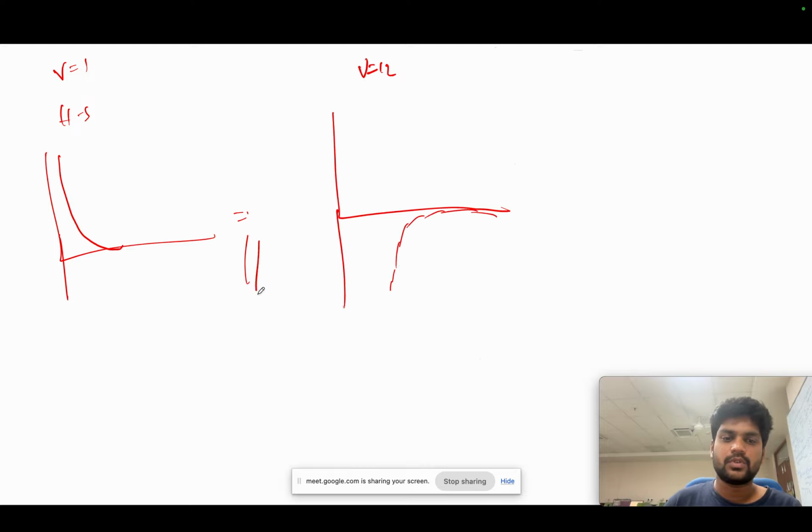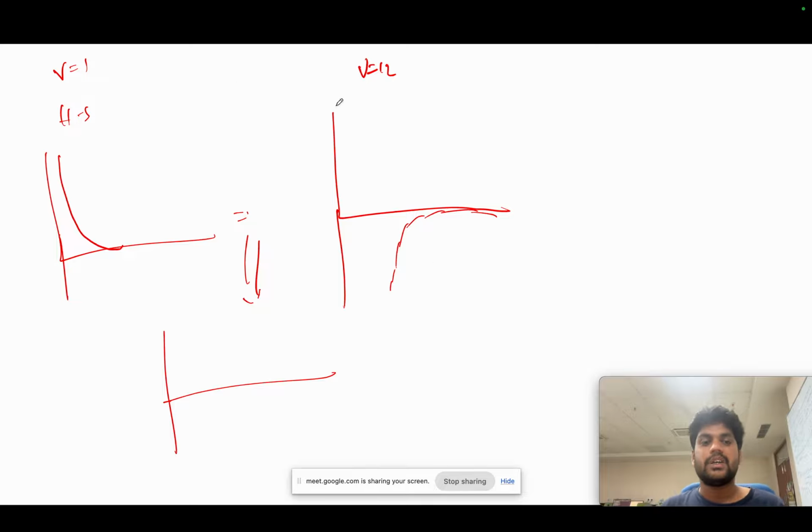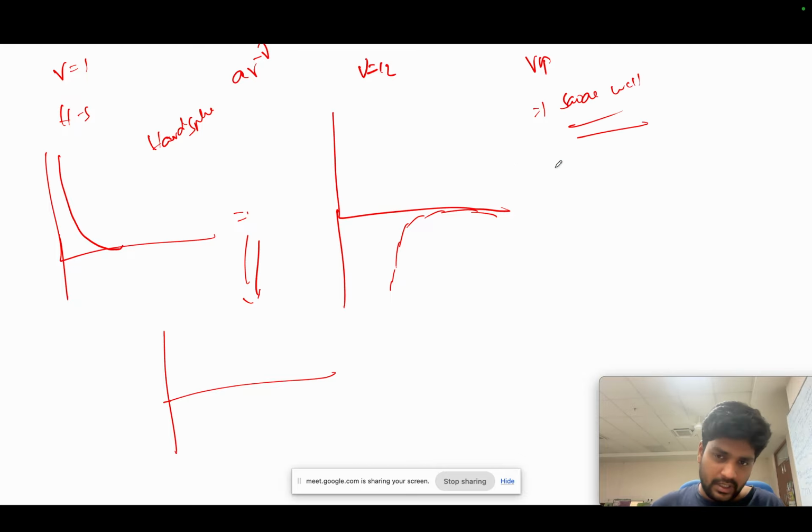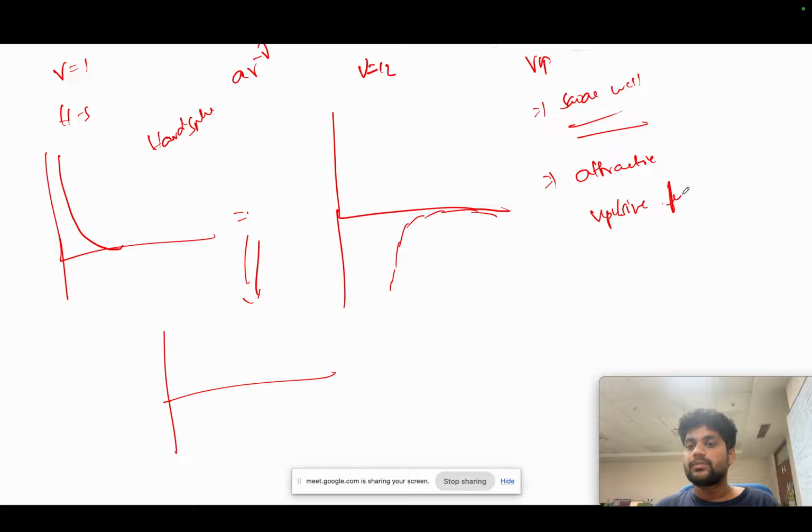Then if we mix both, okay, no, there is no mixing here as of now. So that's what he said: if you have a low value, it will become like a hard sphere. And if you increase the gamma value, it will go to the square well. But here, if you see, we are talking about either attractive terms or repulsive terms. We are not originally keeping the two terms together.